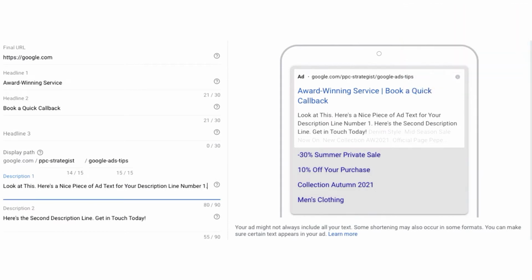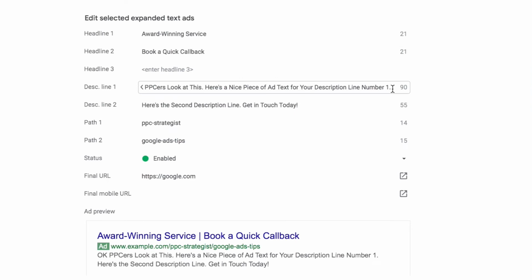So here's a lovely looking ad. You can see the full stop in the editor and also in the preview on the right, which is how the ad will appear in the wild. Now, if I remove the full stop from the editor, you'll see I regain a character that I could use elsewhere, but it remains in the preview. Exactly the same thing applies in the Google Ads editor. If we remove the full stop, it remains in the preview and will remain in the real ad, but we regain the character, which we could use to improve our ad just a little bit.